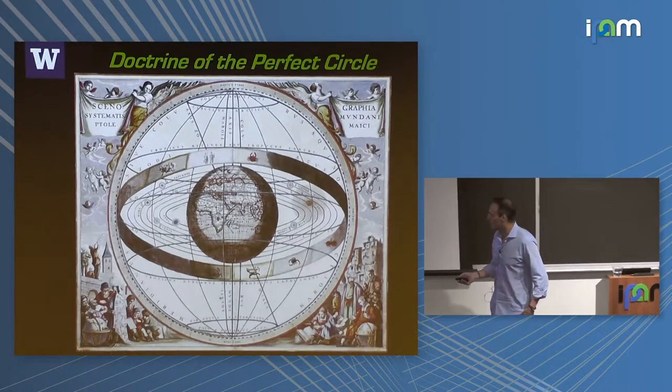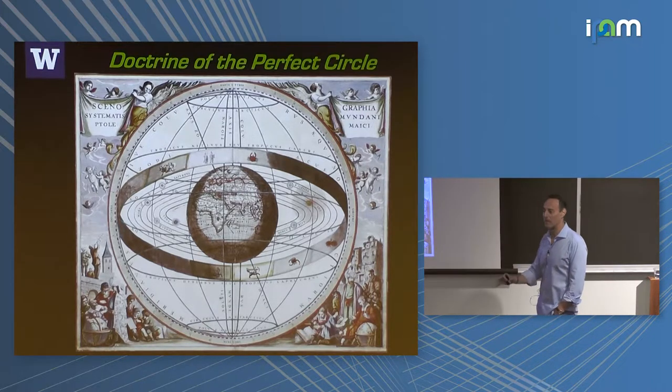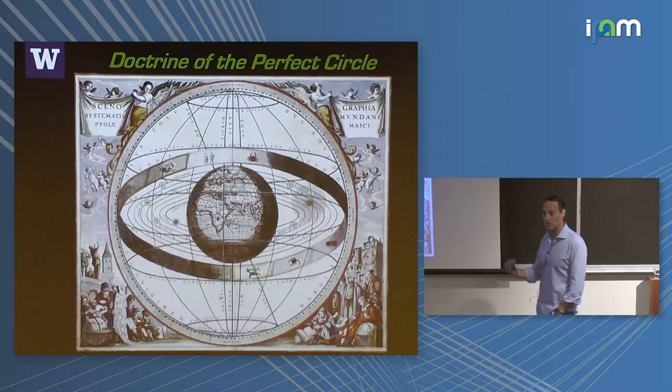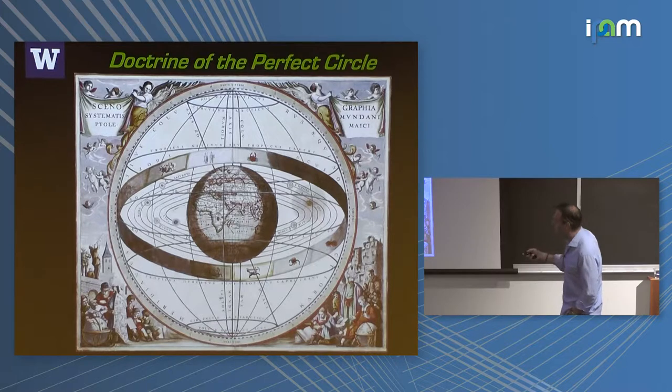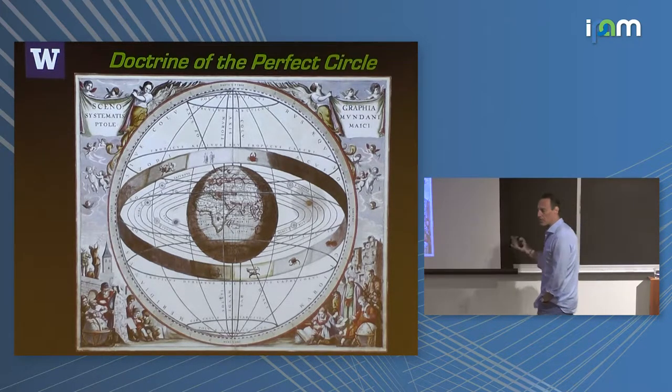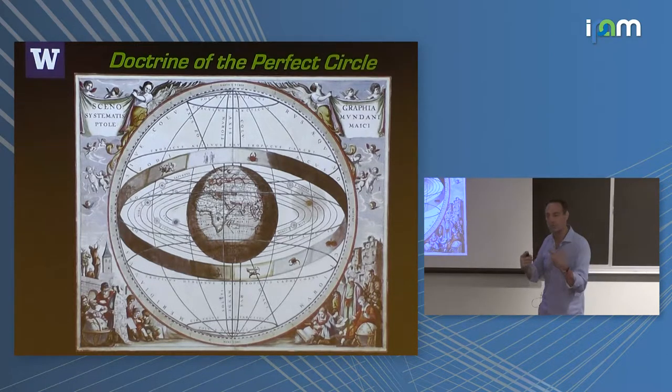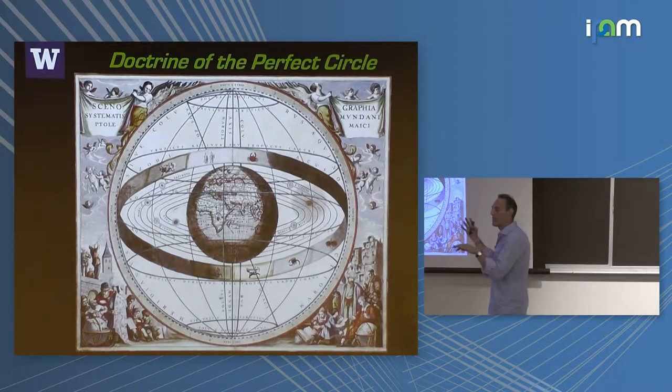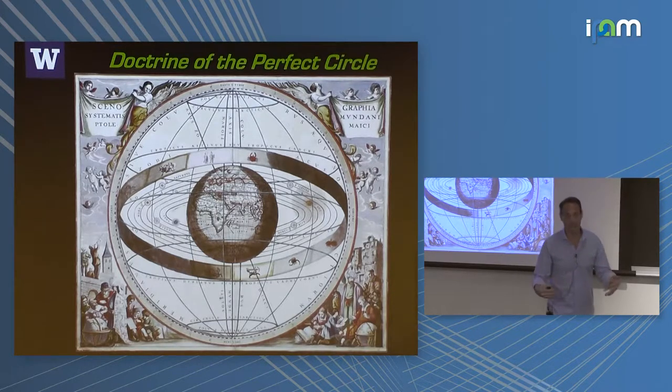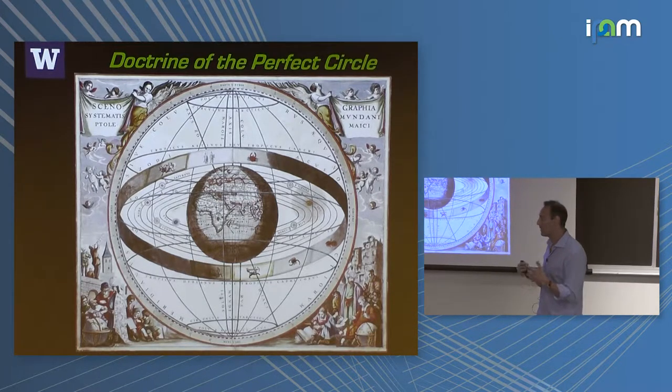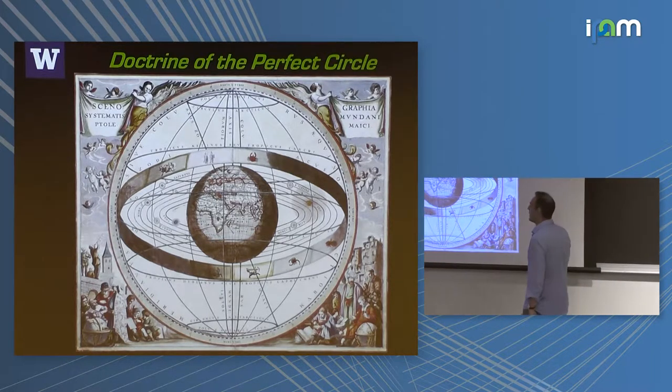Let's talk about the early models for this. The early models for this was the doctrine of the perfect circle, and that they came out of the Ptolemaic dynasty in Egypt. It is historically, like the Roman Empire, what will be, I think, ultimately one of the longest lasting theories that we will ever have, about 1,500 years before it was finally disposed of. But here's these great pictures of the Ptolemaic coordinate system, which is the Earth is the center, and all of this retrograde motion could be explained as circles on circles. So you start thinking about this motion. It's a circle with a circle with a circle with a circle. It's a perfectly fine representation. It's accurate.